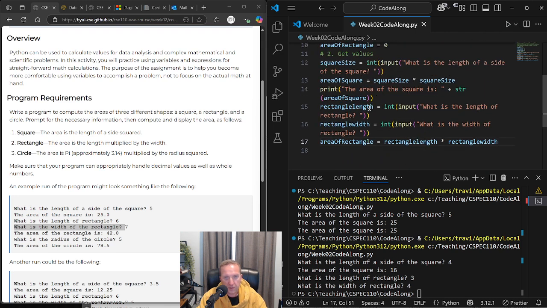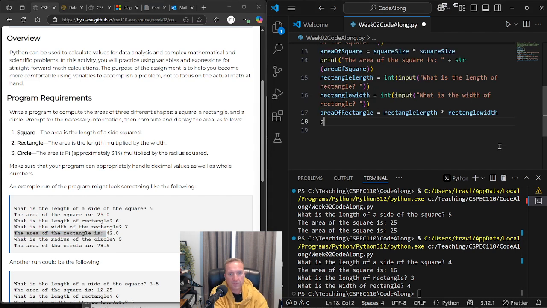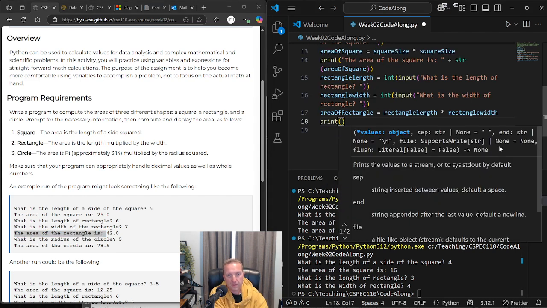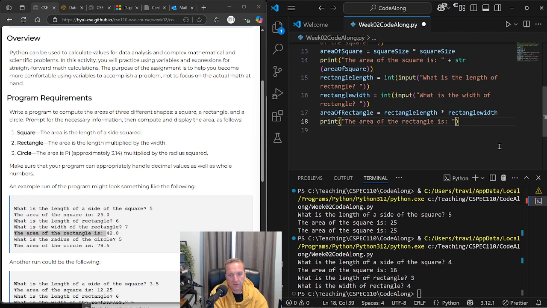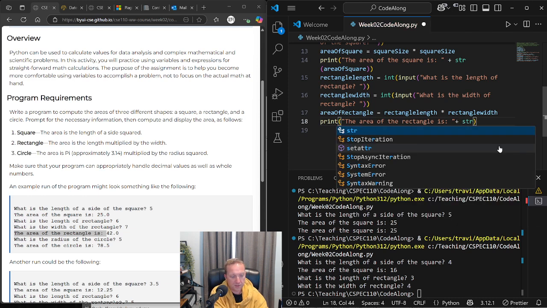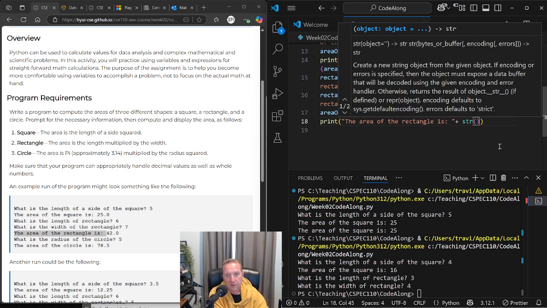Oh, let's put our print in there. The area of the rectangle is, with the space in there, plus, and then we're going to cast it as a string, int, and it will be area of rectangle.